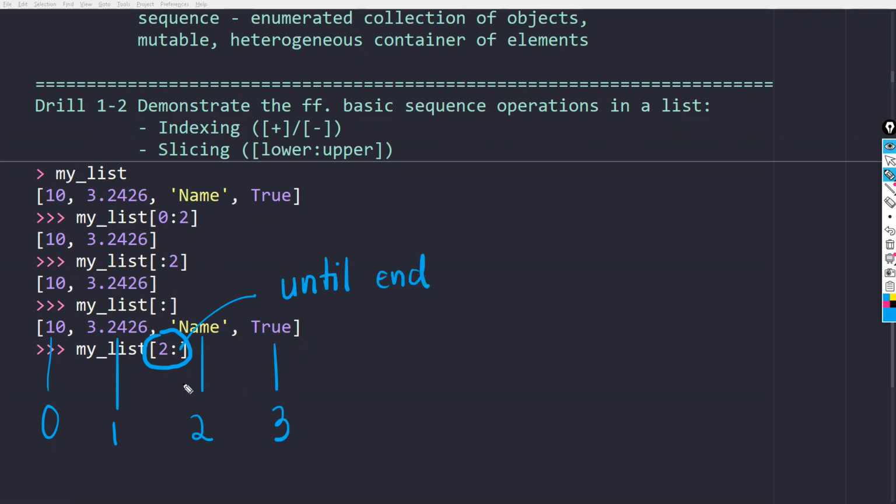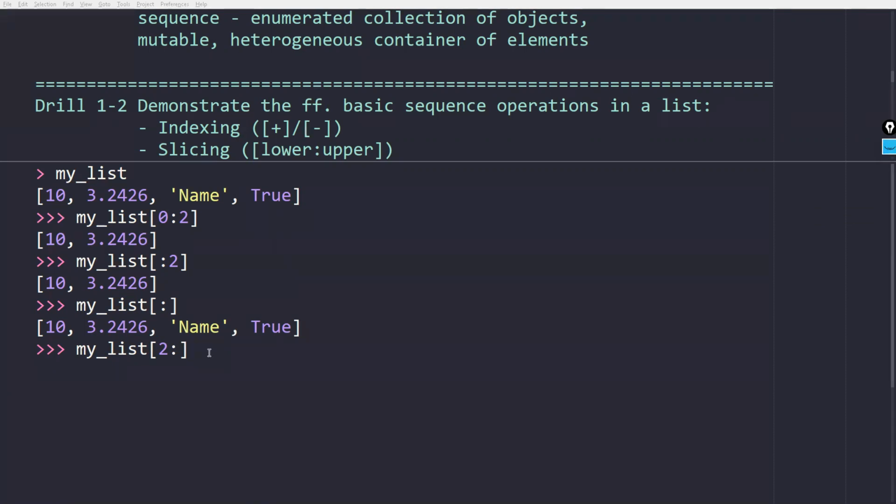Since until the end, it will start with 2. So this will be name and true. So the result that I'm expecting will be the string name followed by the boolean true. And indeed we got that particular result.